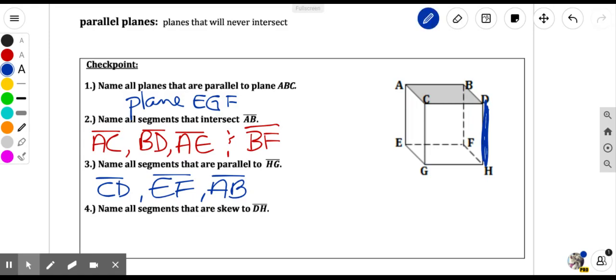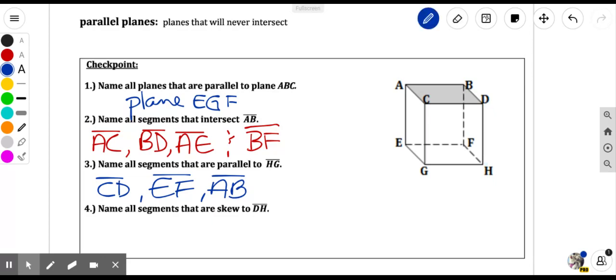So skew, a lot of times, like CDH is vertical. If you look at ones that are horizontal, that won't touch DH. So like here's one, AB. Do we see how AB is going to keep going on forever back here? DH is going to keep going on forever up here. I know it looks like they're intersecting right here, but they actually are not, because you have to picture this is 3D. DH is in the front of the box and AB is in the back of the box. So those actually don't touch.